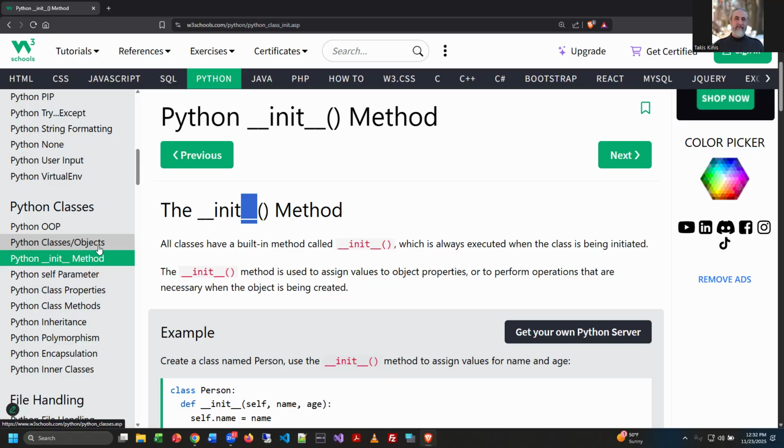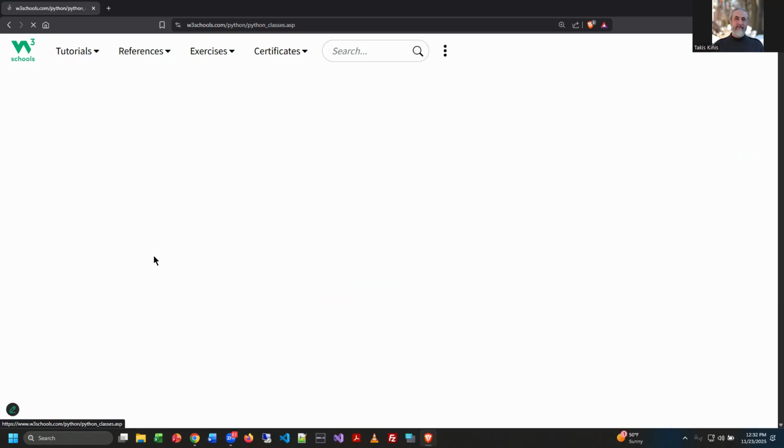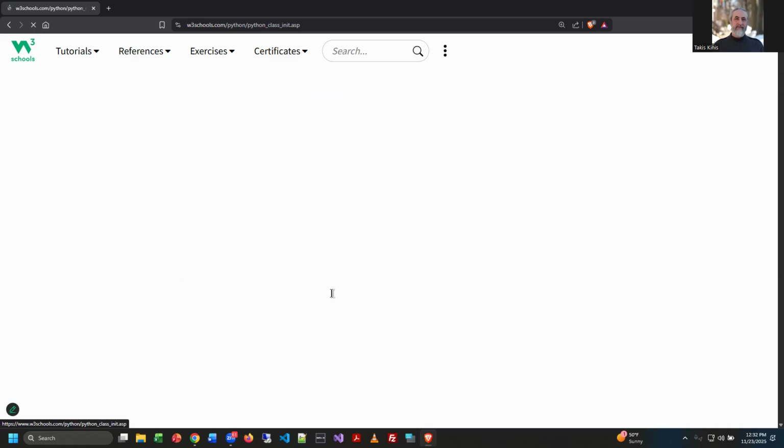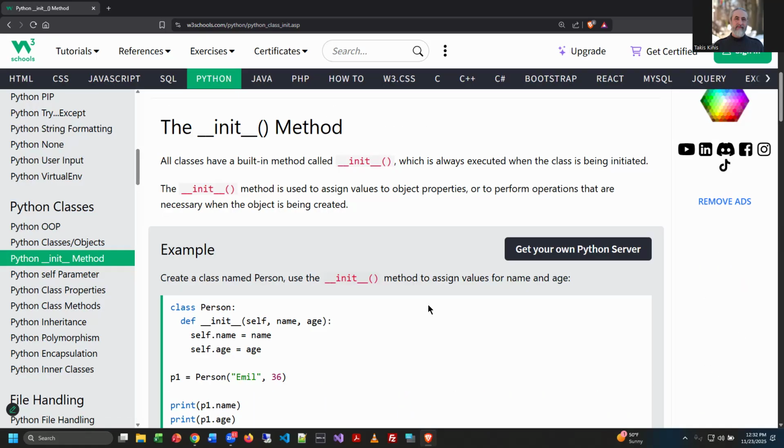Python, instead, when you create the object, excuse me, it uses this init method, whether it's there or not, right? So we saw back here where we were creating a class and it didn't have the init method, but we were still able to create it, right? But here, they're generally saying that it's better to use this init method.